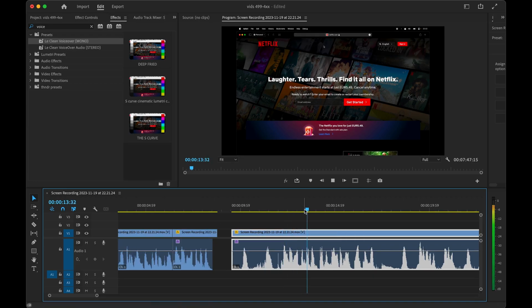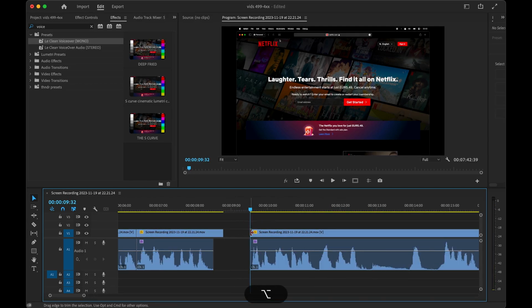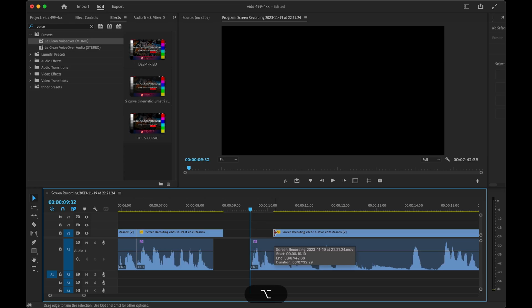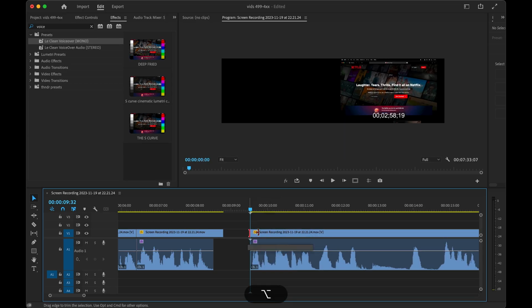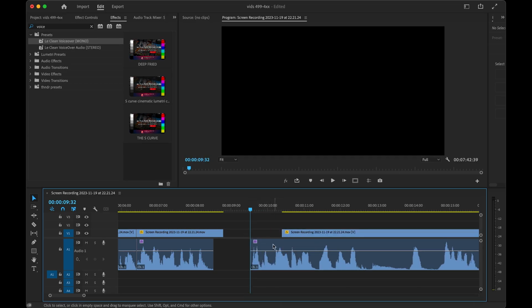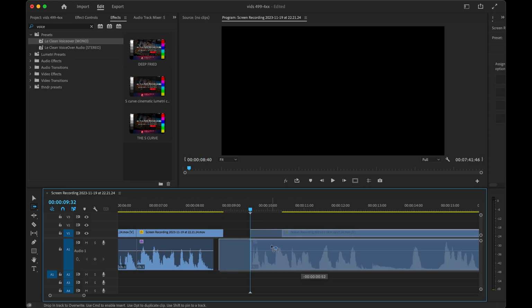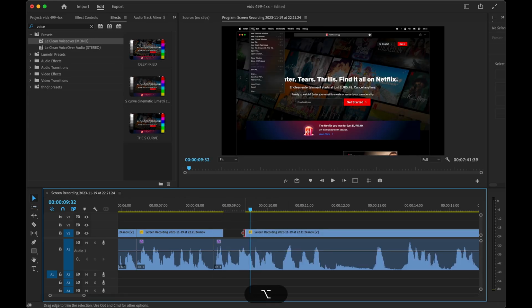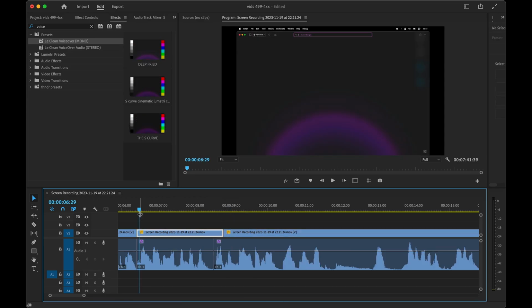Then go into netflix.com, come up to File and... so I'm going to make this a little shorter with Option as well. If I drag normally, these clips are linked, so it will also drag the audio. So what I do is hold Option and then drag the top one so that it doesn't cut up the audio. Then I click A again to move everything and then hold Option again on this one and join it. And it looks like this.